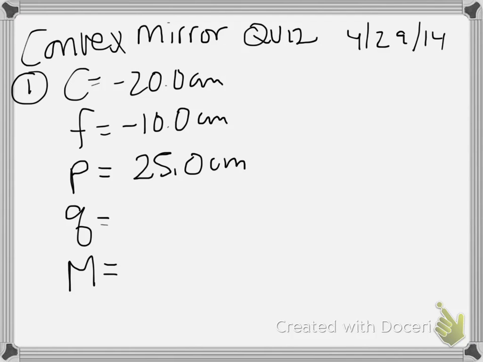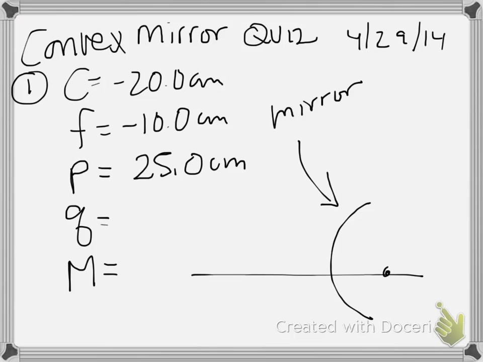Okay, so we have an object placed 25 centimeters in front of this mirror, and just to give you the visual, remember, with a convex mirror, we are looking at the mirror being out on this surface. The mirror is on the outside of the bowl, as it were. If you take a big stainless steel mixing bowl, shine it to a high polish, and flip it up and point it at people, you have a large convex mirror. So our focal point is somewhere there, our center of curvature is somewhere there, and our object is somewhere out here. So that's just to get it conceptually.